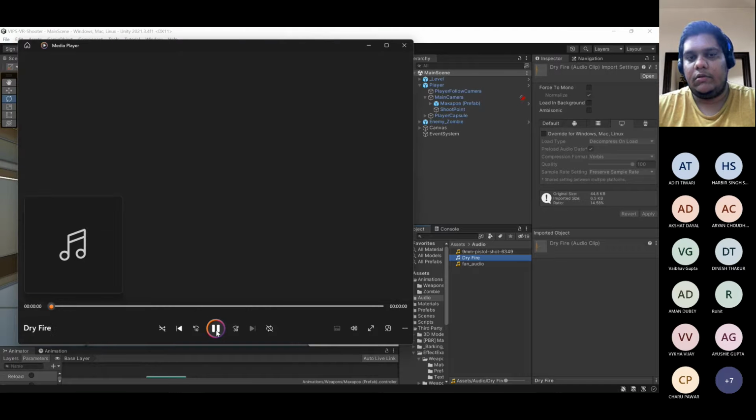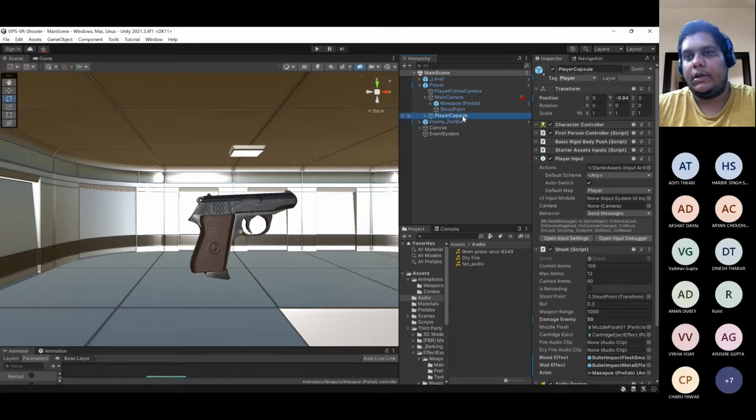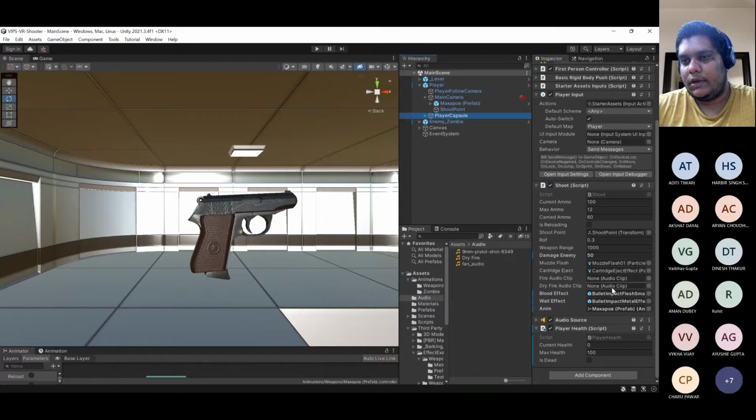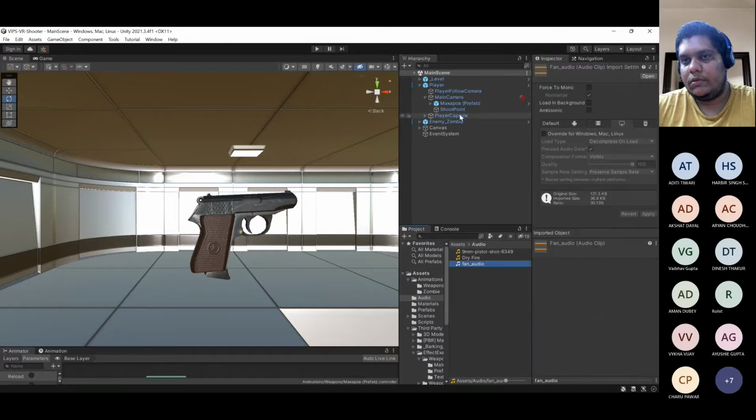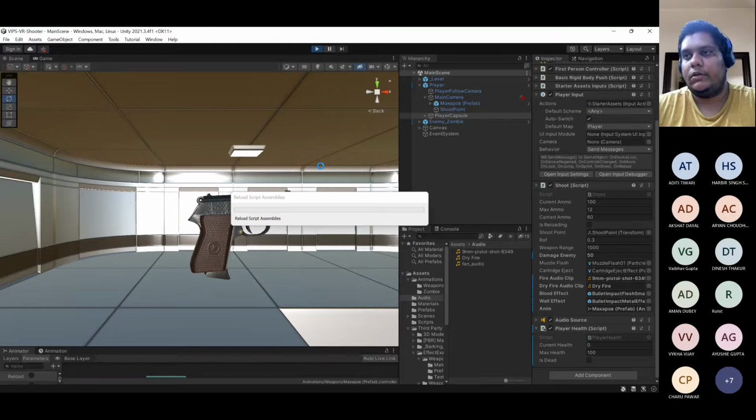So this is the sound when you are not able to fire, right? And inside our player, let us assign it as well. Okay, this is going to be my pistol and dry fire. Anything else that needs to be assigned? Not really. So now let's see how everything is going to work.